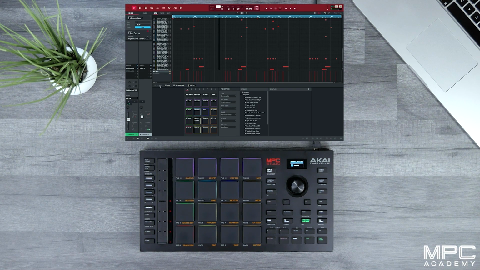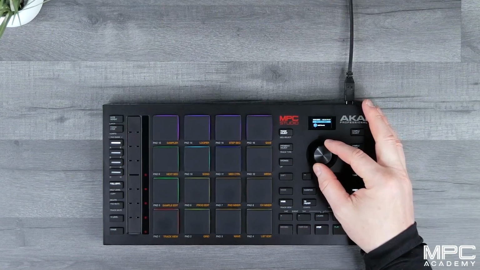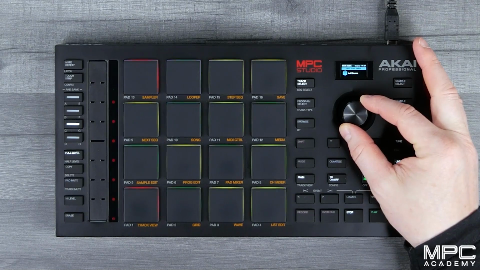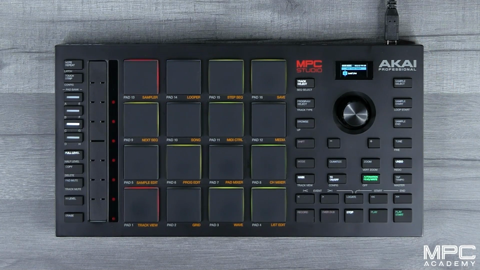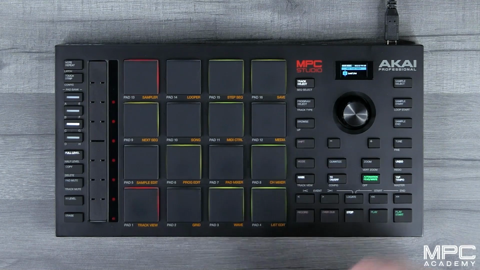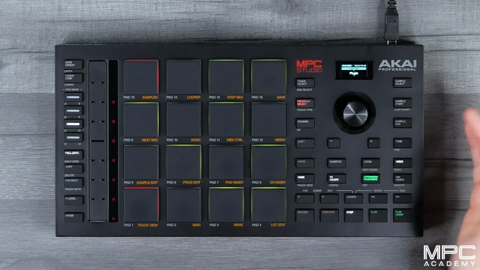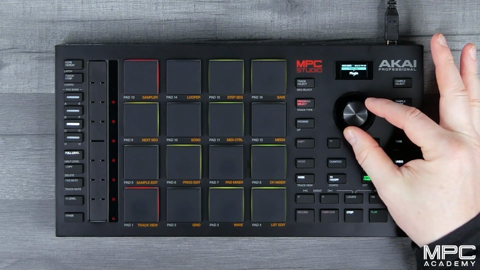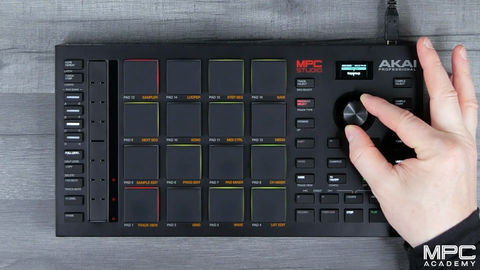So to start setting up for our lead lines, what we're going to do is navigate to our next track. So use the data wheel and we're going to go to track 8, which has already been named inside your masterclass, which is called lead line. And then press Shift, Program Select, and again, make sure that you've got plugin track type selected.